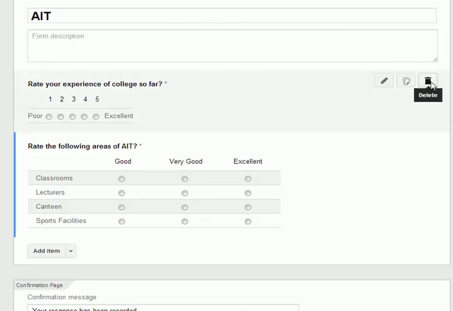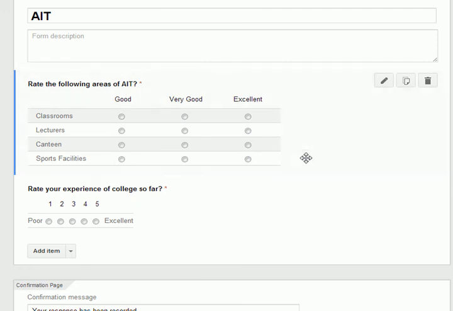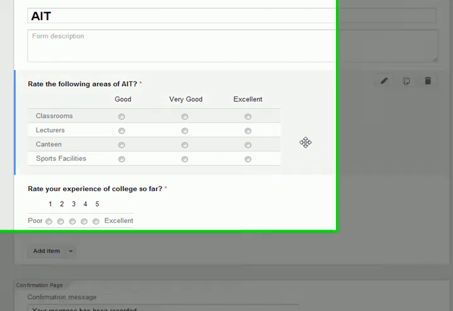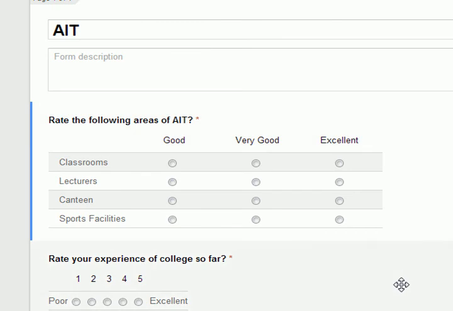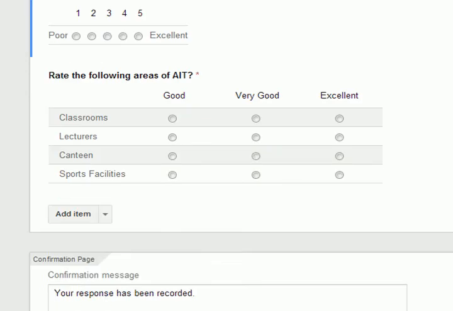Another thing about Google Docs is just say you wanted this question to go first, this question to go second, all you simply do is click and drag and you move the questions around. So if you have a number of questions, if you had 10 questions and you want the 10th question to be number 1, simply click it and drag it to the top and just drop it. It's a simple drag and drop option.